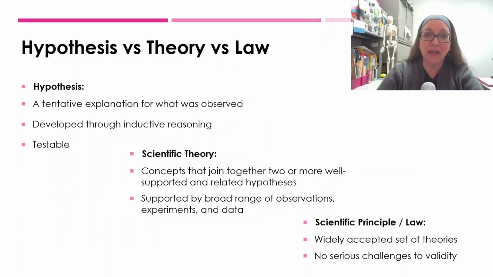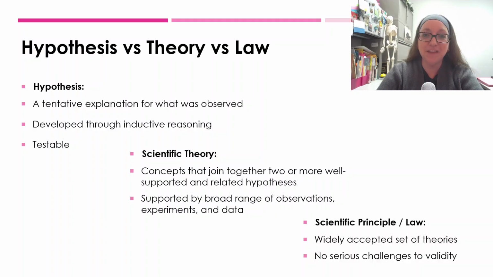As scientific vocabulary, the words hypothesis, theory, and law have very distinct definitions. A hypothesis is a tentative explanation for an observation. It's a testable statement. Now, some people might call this an educated guess, which is kind of true, but we're not really guessing. We're more predicting based on former observations.